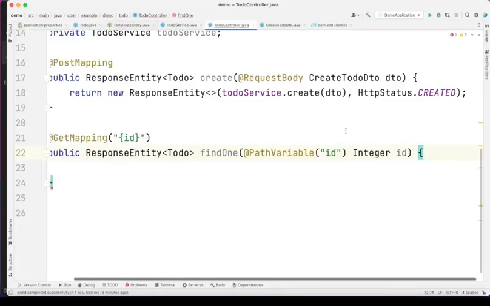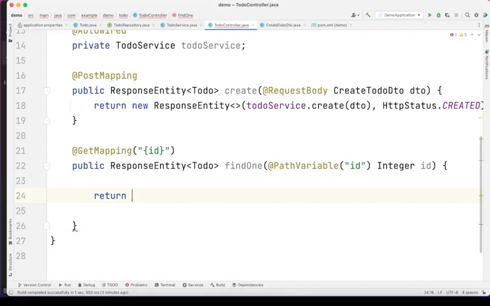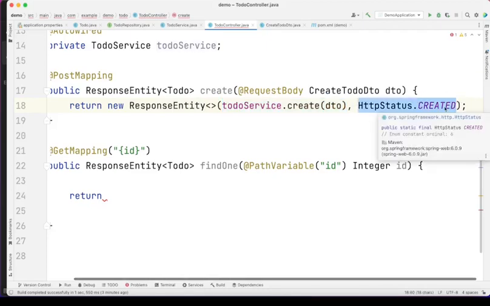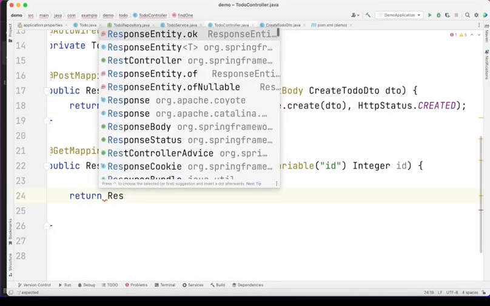And then I want to come over here. We return new, this time I want to do it differently. Over here, because we created a new record, we say new ResponseEntity, the data, and the status code, so this is 201 status code. If the response status is 200, we can just say ResponseEntity.ok.